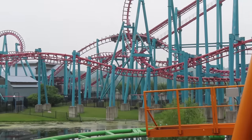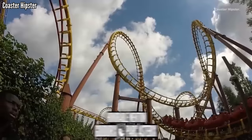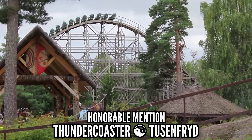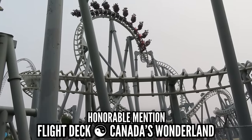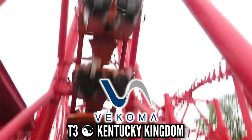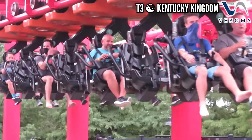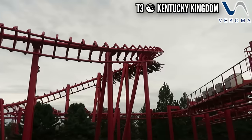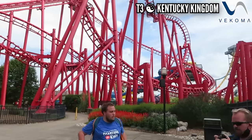Vekoma has been awesome as of late, but if you want a rough coaster, take your pick from just about anything from the 70s, 80s, or 90s. A lot of my friends in Europe would say it's Goudurix at Parc Astérix; some might say Thunder Coaster at Tusenfryd — I may just agree with you on that one. I want to go the route of the SLC, and although 2023 gave me some terrible rides on Flight Deck at Canada's Wonderland and on La Picuda at Lost Island, I'm still going with the now-defunct T3 at Kentucky Kingdom. This didn't have the typical SLC restraints that bang your head — they had Togo-back trains that had their own problems — but I just couldn't believe how rough this ran on the track. Non-stop shaking, such an unpleasant experience. T3, let me just say, rust in pieces.